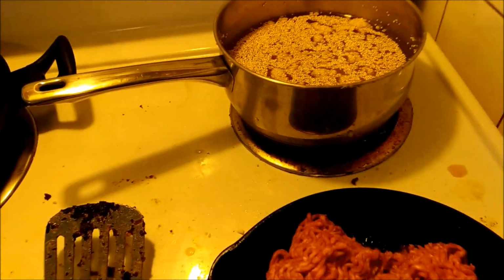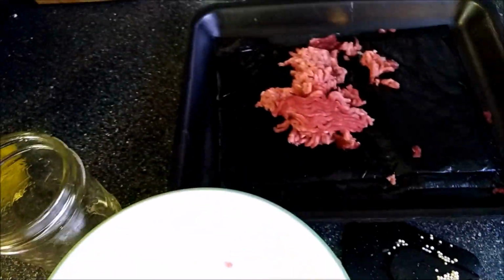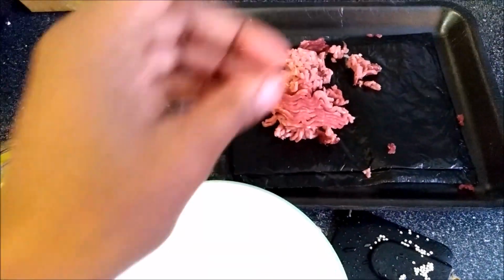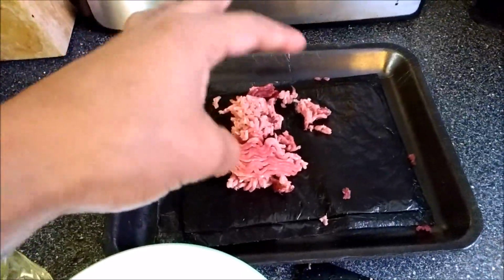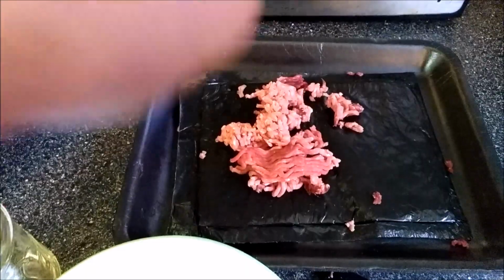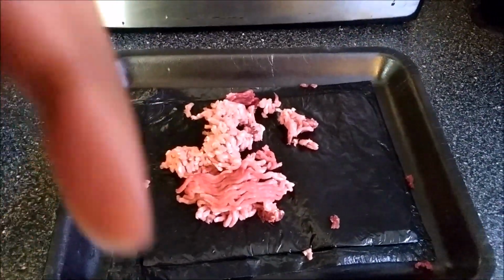So you might ask yourself, well, what do you do with the leftover pieces of meat? Isn't it gonna stink up your house? Yeah, if you put it in the garbage, your house is gonna smell like dying things within like a day and a half. So what you wanna do is take this, wrap it in a plastic bag, put it in the freezer, and then throw it out on the garbage day. Don't forget it.